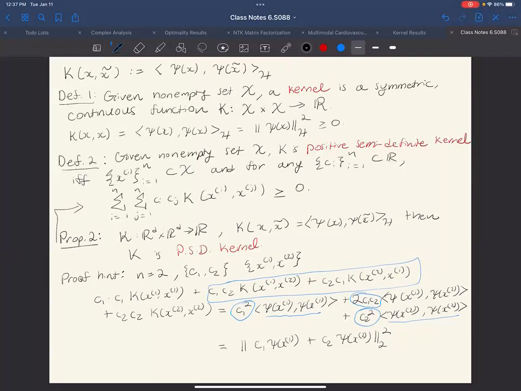Great. Now that we've written it in terms of a norm squared, oops, sorry, this is not the 2 norm, this is the H norm. Now we know that norms are always non-negative, so we are good to go. So at least for the case where n equals 2, we're good to go. We found the right thing. And I would really try extending this to the case where you have n examples next, and that will be the homework assignment.